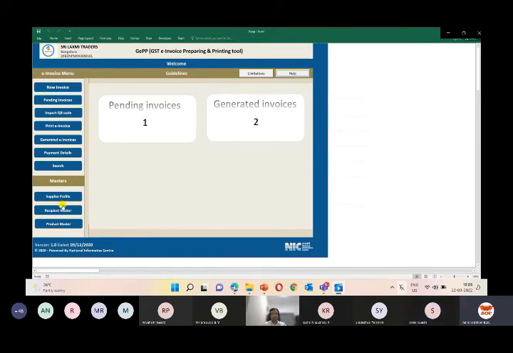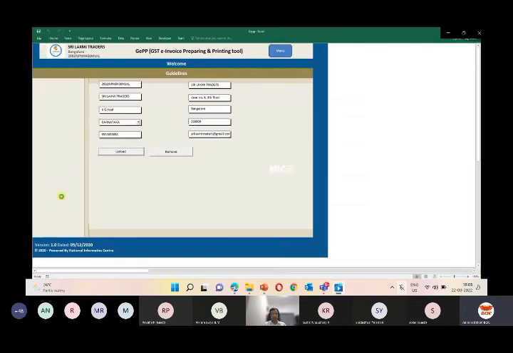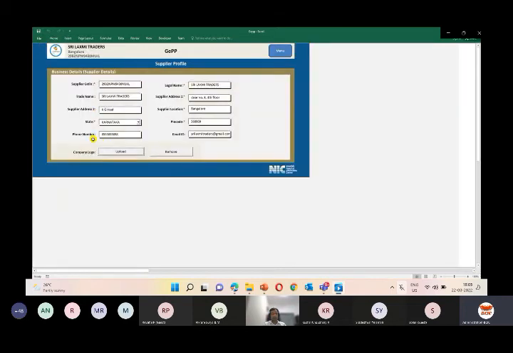Please note that it is mandatory to first update the seller details, recipient and product master before entering the invoices. Seller profile. This is a one-time entry form for entering the seller details. Information entered here will be used in place of supplier details during the preparation of the JSON file. You may also upload your business logo which will be printed on the invoice.